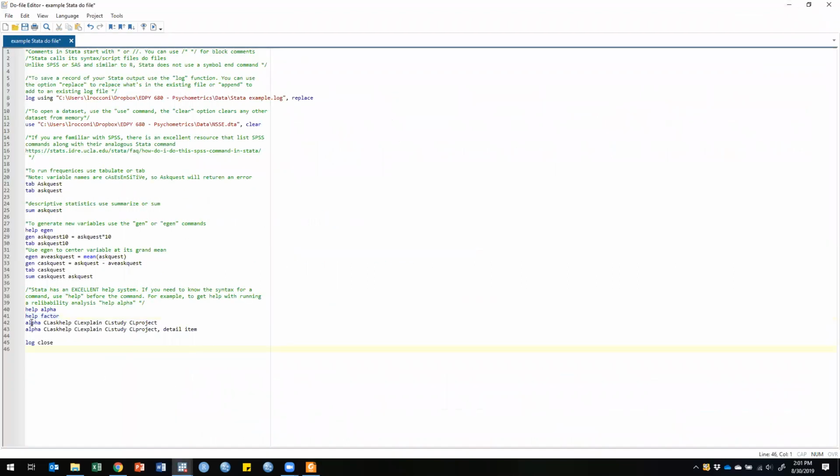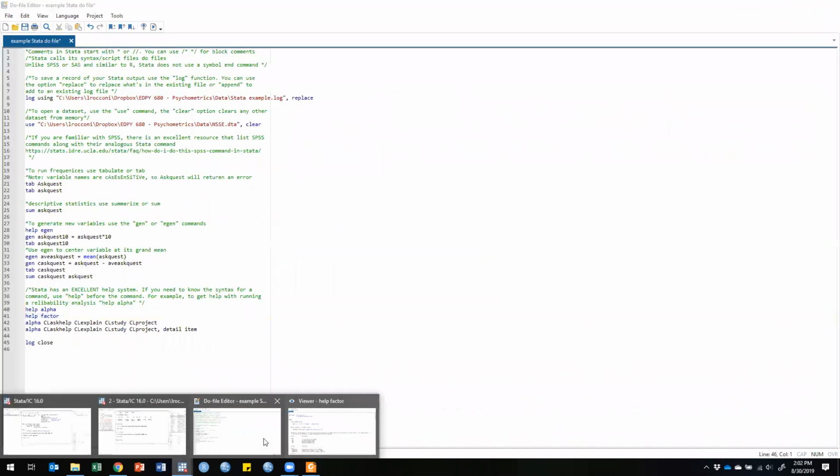So let's say we were interested in running a Cronbach's alpha. Let's run a Cronbach's alpha on the 4 collaborative learning items in the survey that ask students about how much they interact or seek help with other students.